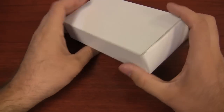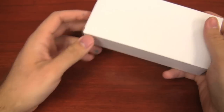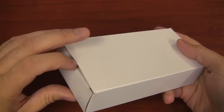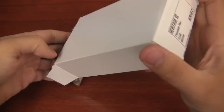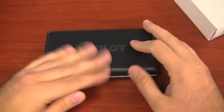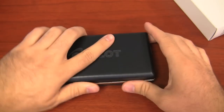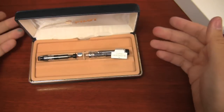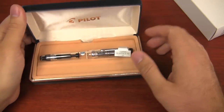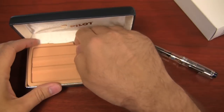The Pilot Custom Heritage 92 here comes in the standard Pilot box that you might have seen in several of my other videos. I've reviewed the Firmo and the Vanishing Point. And this box is no different, standard, embossed, engraved. I don't know exactly how the process of doing that works, but it's got the logo in there. Here's the pen, nice little Pilot logo in the top. The pen is kind of held in here by a little band.